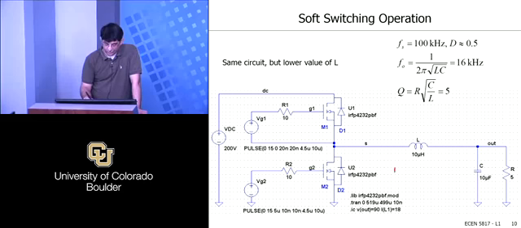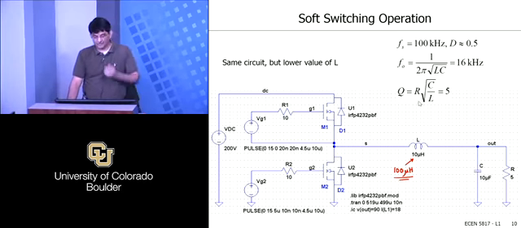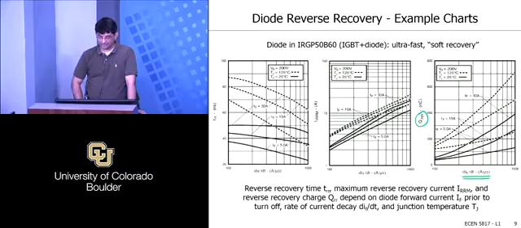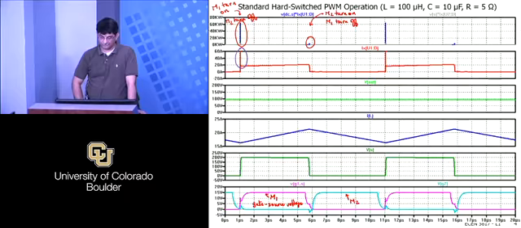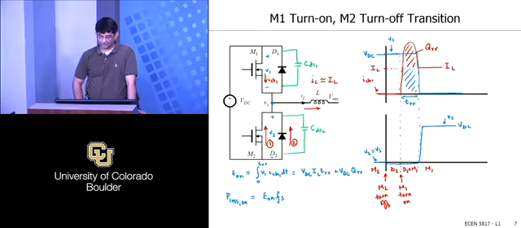So previously we had a 100 microhenry inductor here. Yeah, we had a 100 microhenry inductor here before, and I'm going to reduce it by a factor of 10 to 10 microhenries, right? Nothing else has changed, everything else is the same, okay? What that does is it changes our corner frequency, which now becomes 16 kilohertz. Before, I think it was 5 kilohertz, right? And this is where you had the 100 microhenry. So we've changed that.